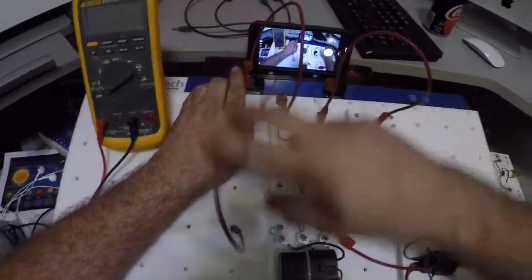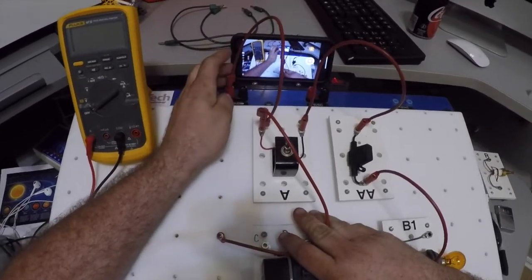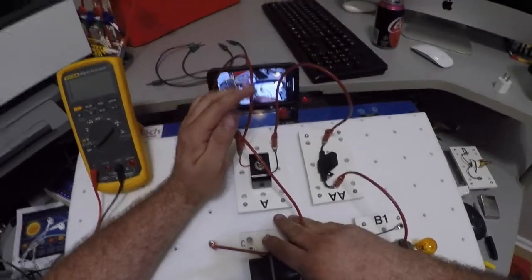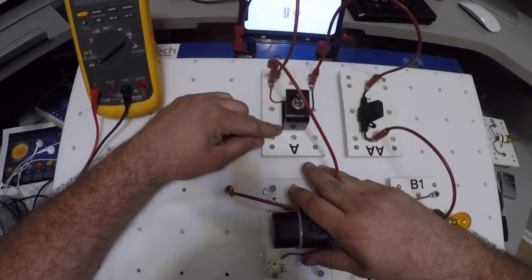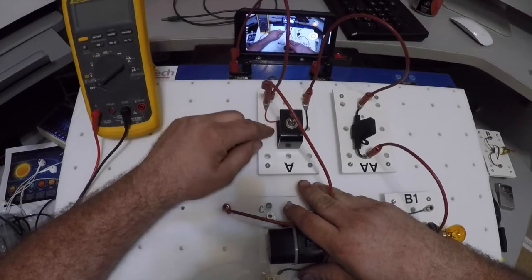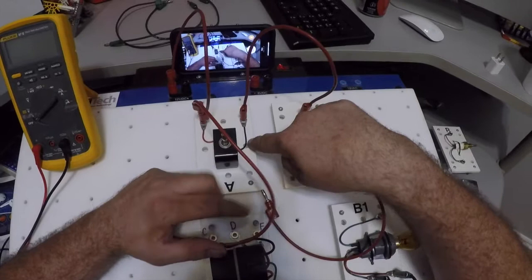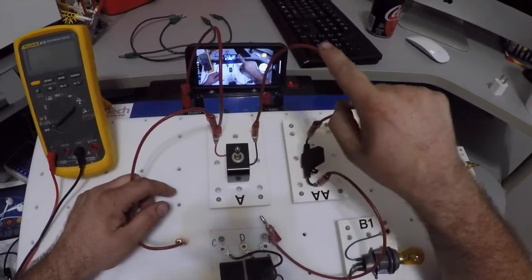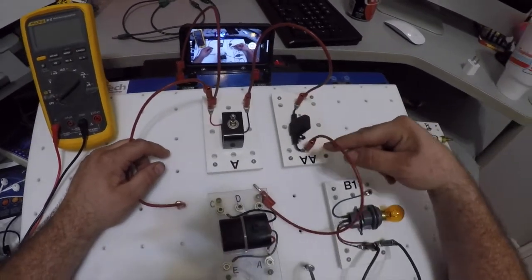Okay, so I've got power coming in here through this wire. Remember, in a circuit, I've got to go from power to ground. So I'm going to come up here through my wire and into this terminal on my switch. Okay, what's going to happen is I'm going to come through my switch, and then my switch will get turned on, and my power will come out this black wire here. Okay, and as it's coming up this red wire here, it's going to go into my fuse, through my fuse, and out this red wire.